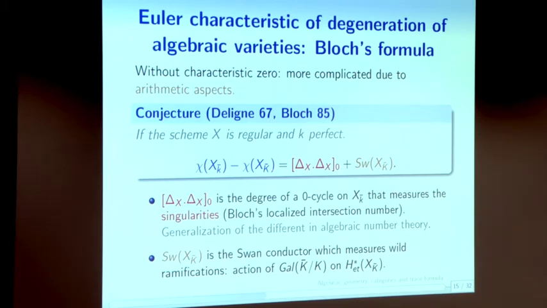So it's a beautiful conjecture because it relates really three different aspects of algebraic geometry in non-zero characteristic: the topological aspects, the algebraic aspects, say algebraic cycles or algebraic K-theory, and something purely of arithmetic nature. And depending on where you come from, for instance, people coming from arithmetic geometry are interested in this formula because it's a way to compute the Swan conductor from two other terms. And if you come from geometry, maybe you want to say, oh, it's a nice formula because it allows you to compute the difference between the Euler characteristics. So depending on where you come from, two of the terms are easy, and the third one is mysterious. And you want to think of this formula differently depending on what you want to compute.